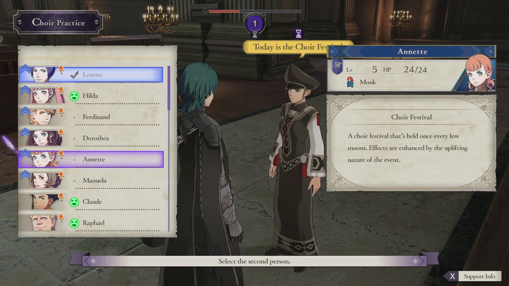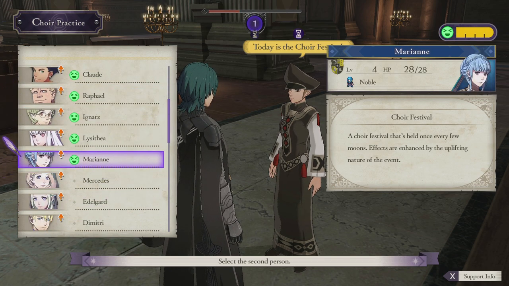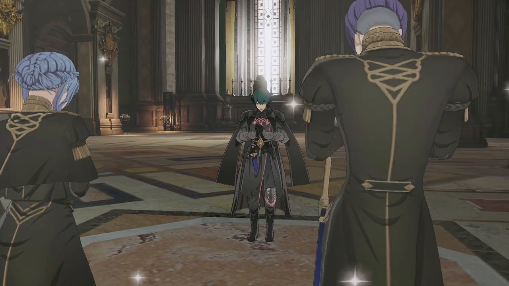How about Annette? We just pushed her up a little bit more. We could double down on that. Although, actually, what we should do is, it doesn't matter that we just maxed her out. Marianne should do this because we want Faith to go up. Yes. Let's do it.